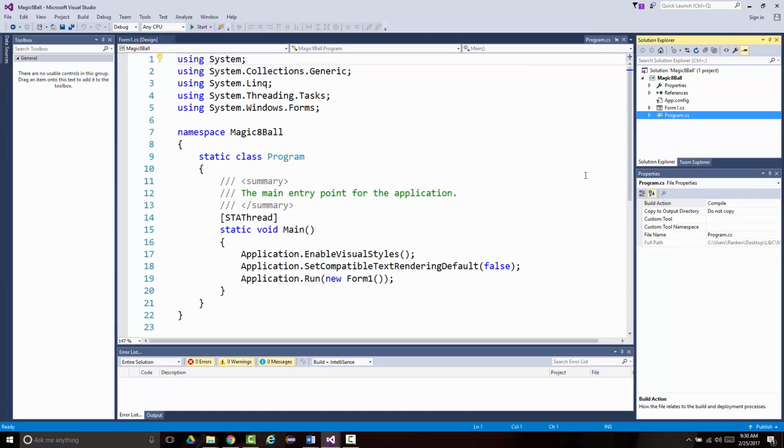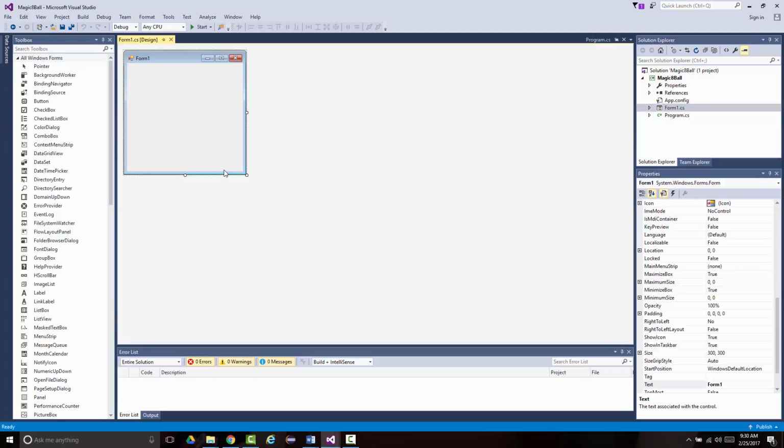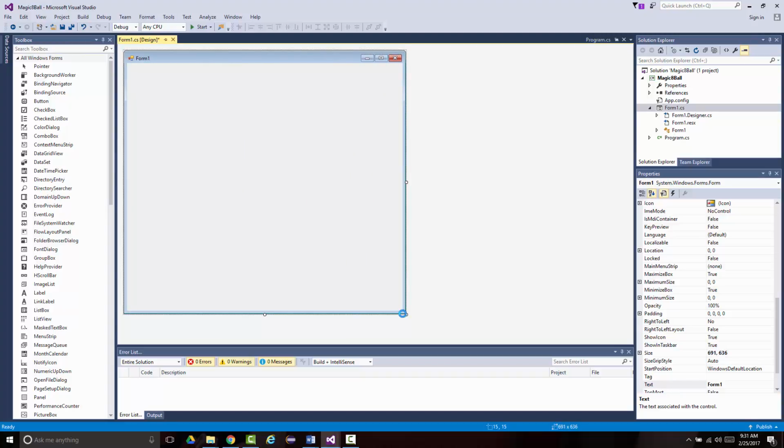So this form.cs is this file. That's where I'm going to create my graphical user interface. So I'm going to stretch it out a little bit so it's nice and big. When the program runs, I'm going to want one of three things to happen. I'm going to have a button here in just a minute that I can click so that if I ask a question to the system and I click the button, the Magic 8-Ball is going to change to give me the answer. This is all things we're going to do. If I want to reset my screen, I'll have a reset button, and if I want to end the program, I'll have an end program button.